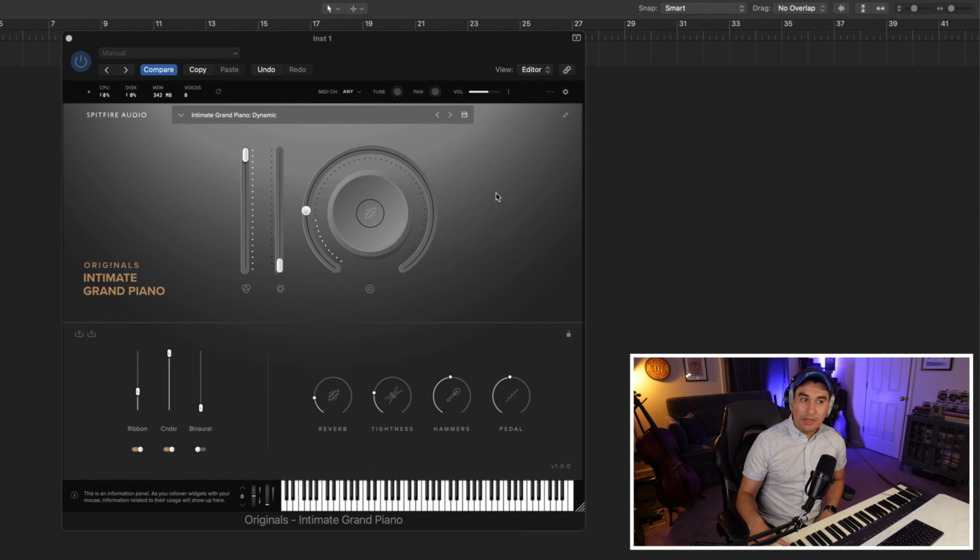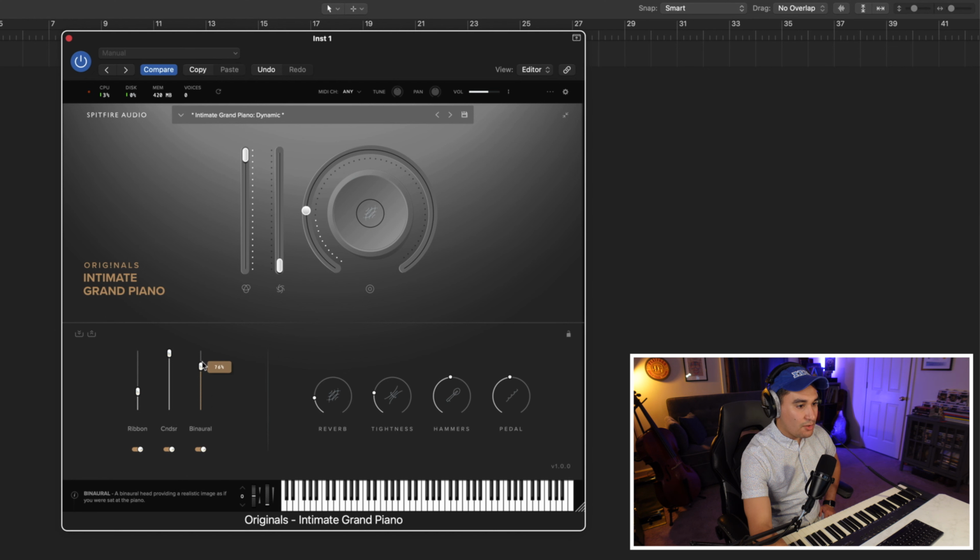And I think you really notice it in the upper range of the piano. On the lower end, you hear a liveliness as well. But even down here, it has like this punch to it that I really love. And then middle range. That forte dynamic, you really hear it. But yeah, this one I think is definitely a favorite, and I would love to just hear a little bit more realism. Let's see what that sounds like.